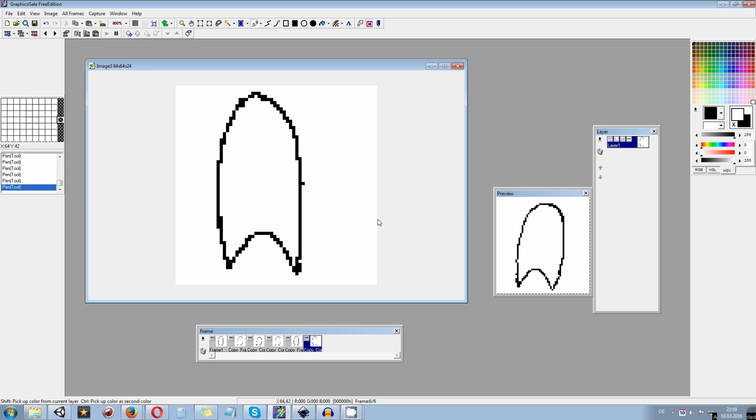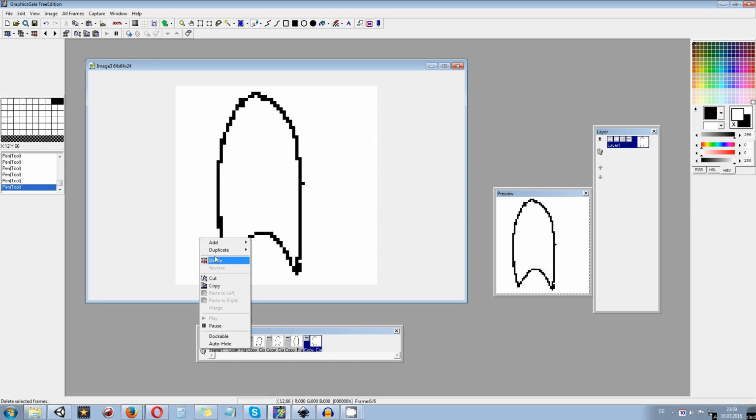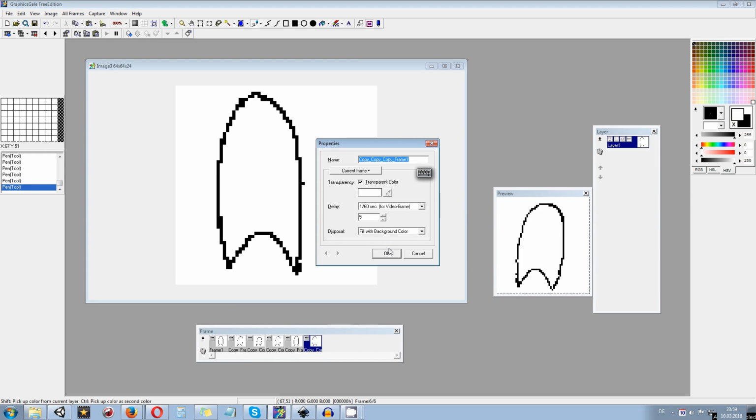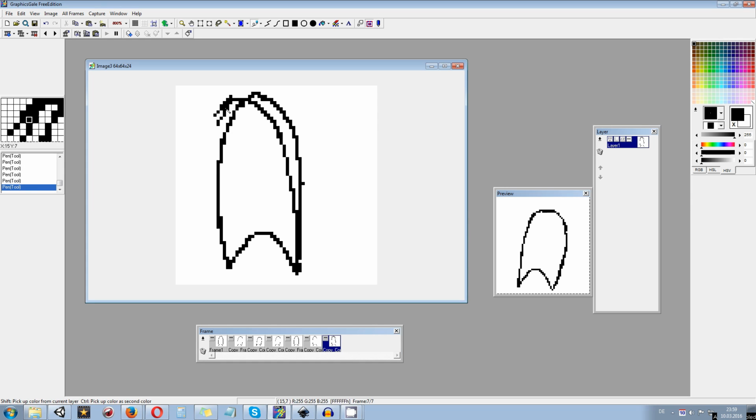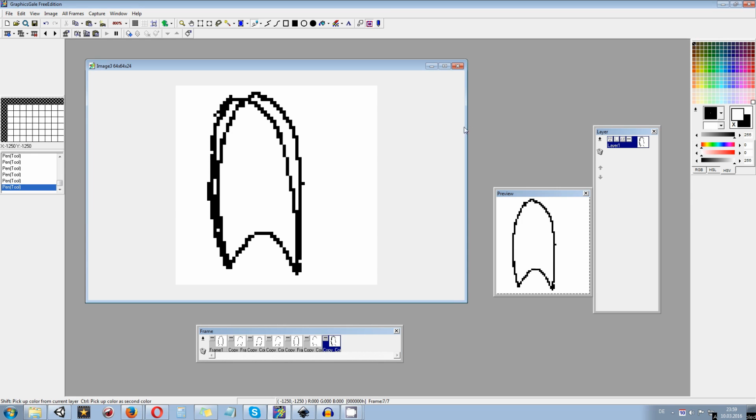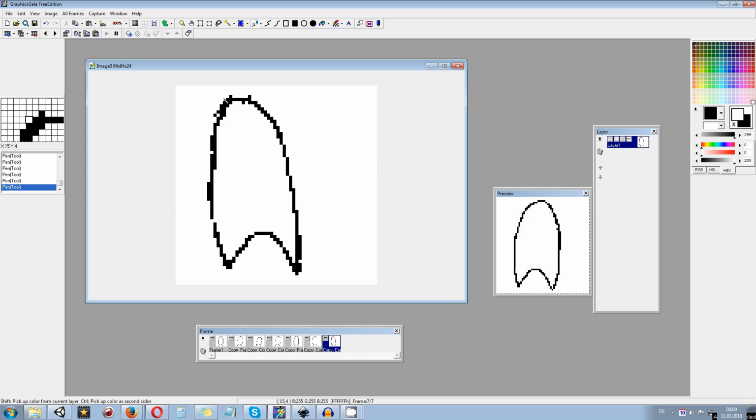Okay, so now we turn this a bit to the left, then next go duplicate into the right direction once again, go over, paint some more frames to the left, maybe at this part a bit more, and again get rid of the right side and the inner part over here. And do it like this.